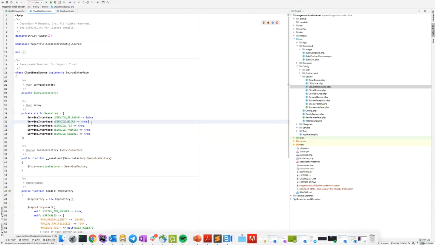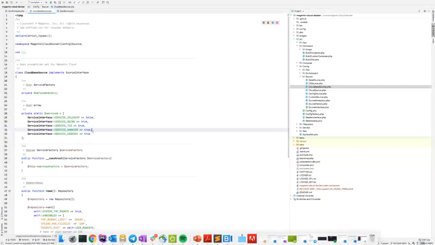And of course we have Nginx. On cloud we do not specifically say that you need Nginx, but of course you need this. So the cloud-based source makes sure that by default you have a working environment without specifying some services which in the real world on cloud you would not specify. So we have Nginx, TLS, and Varnish.